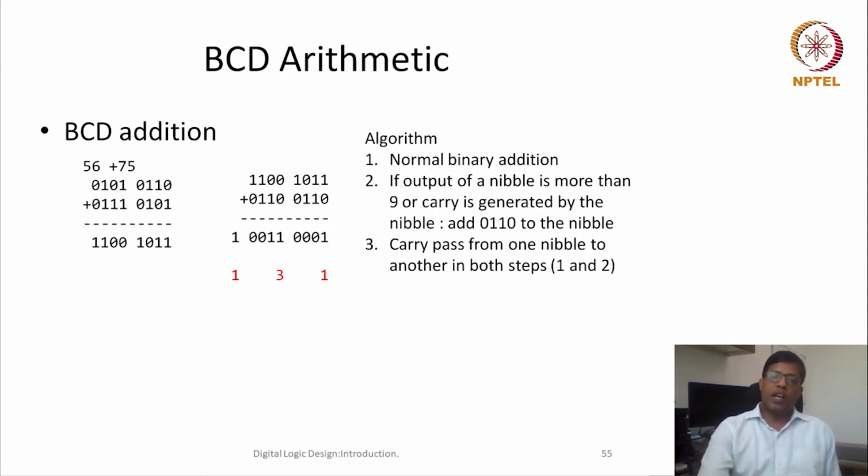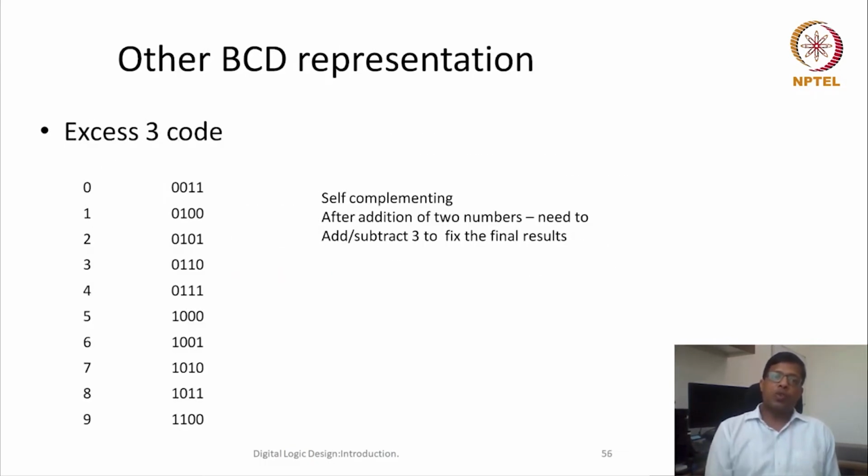I'll give at least one as an example here. One which is quite popular was XS3 codes. I'm covering this as a part of this lecture just to see the beauty of representation and what kind of things we can do with it. Here, whatever standard 8421 BCD was giving, plus 3 was added. So 0 was represented using 0011 and 1 was represented using 0100, and so on for the rest of the elements.